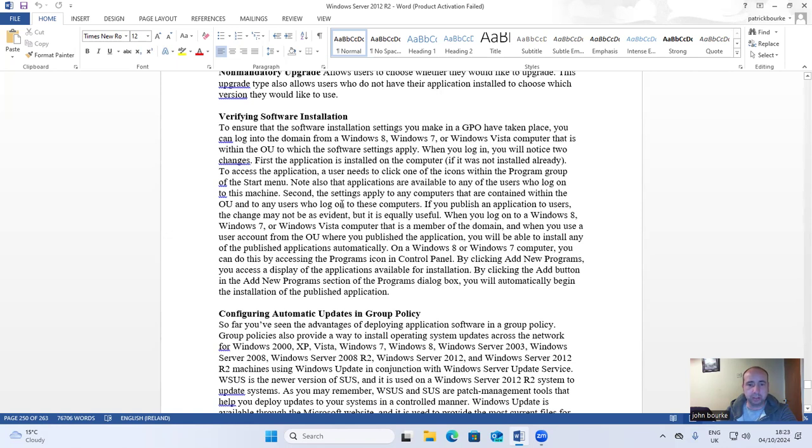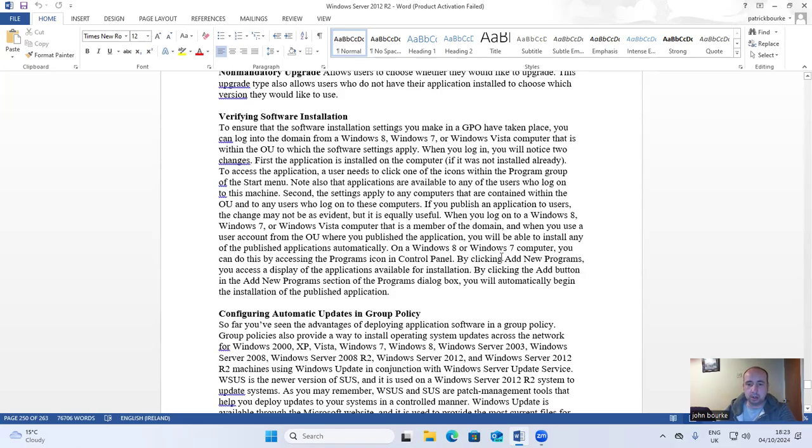Second, the settings apply to any computers that are contained within the OU and to any users who log on to these computers. If you publish an application to users, the change may not be evident, but it is equally useful. When you log on to a Windows 8, Windows 7, or Windows Vista computer that is a member of the domain, and when you use a user account from the OU where you publish the application, you will be able to install any of the published applications automatically.